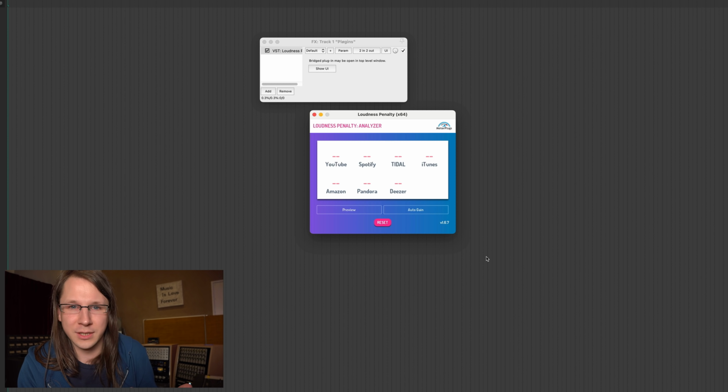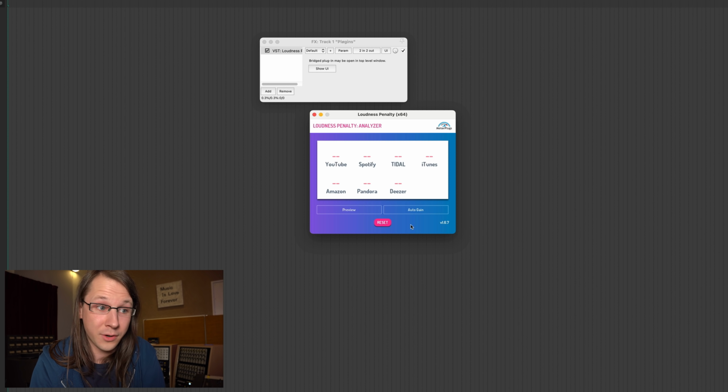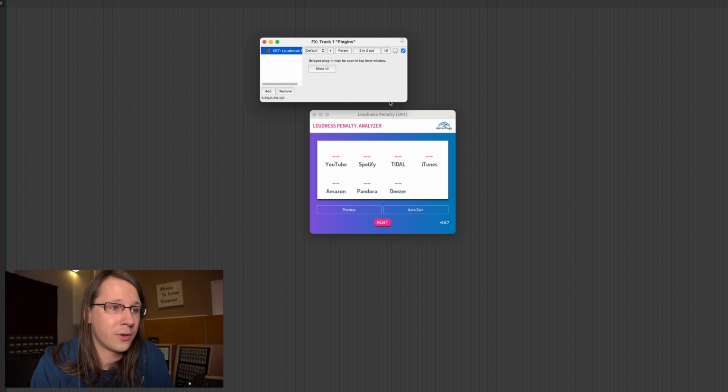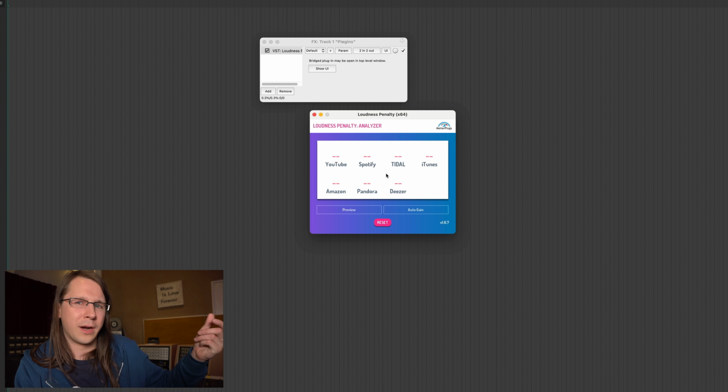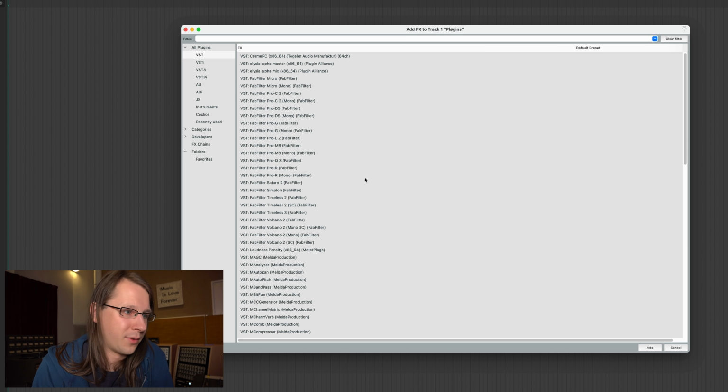And of course, I'm also using the website loudnesspenalty.com for my integrated measurement, because that's something that, as far as I know, I can't do with this plugin. I can do it, but it takes a lot of time then. Also not Apple Silicon native, but it doesn't give any problems running this. Best is to run this on your Monitor FX bus, or like on a bus where it doesn't need the audio going through it. So you can configure it in such a way that it doesn't affect your audio, as a measurement device should do. And then, yeah, that's already almost it.